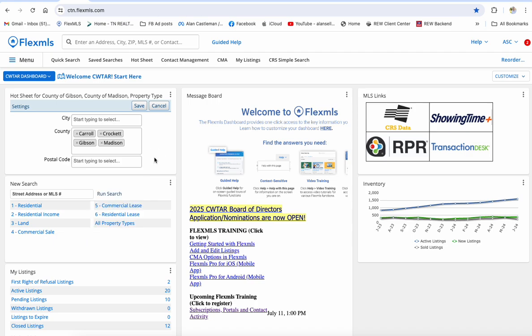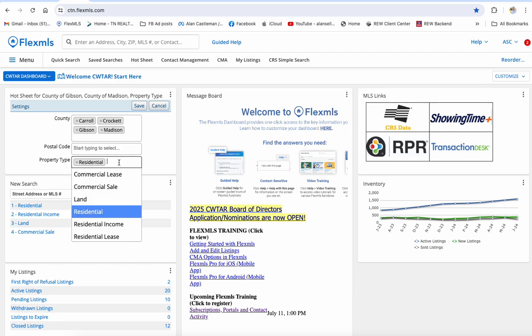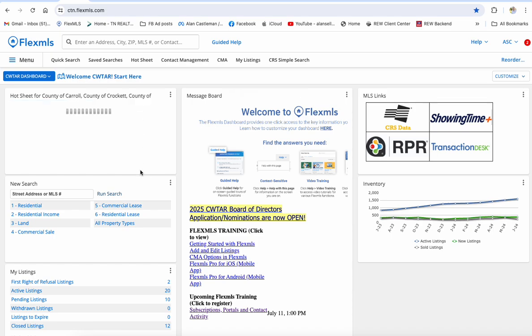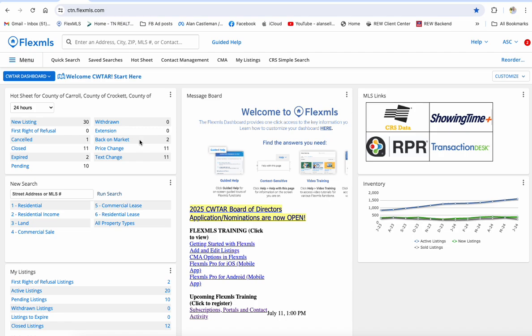And also, I can do it by postal code. I can choose what I want to look at. Okay, I want land and residential maybe, so I've got both of those selected. When I click save, now it's going to run for those specified counties and for those two categories.